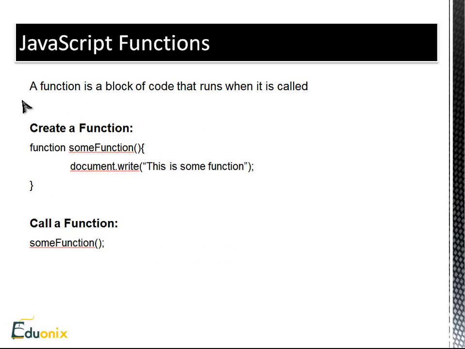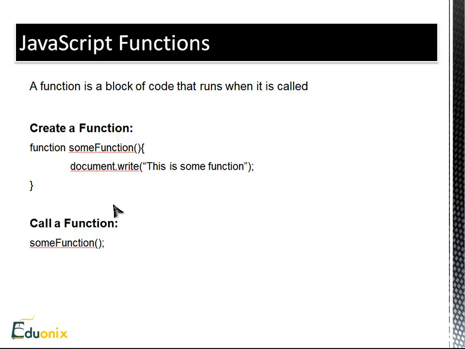JavaScript functions. So functions are pretty easy to understand. They're basically just predefined bits of code, and we can create a function by using the word function and then the name that we want to give it, and then we want some parentheses, and if we want, we can have parameters inside the parentheses.